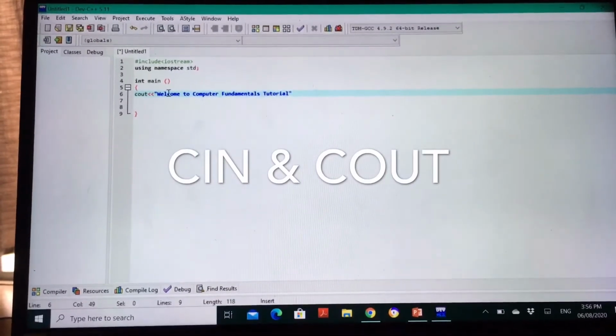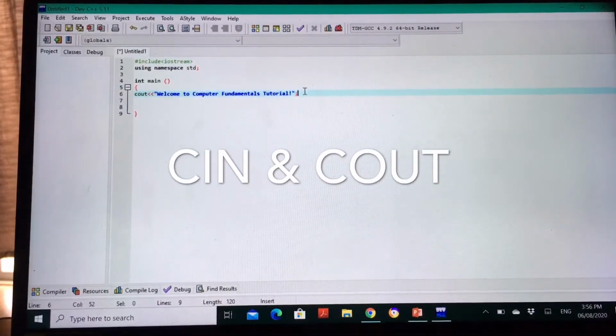Now, how will Dev-C++ recognize that this is the end of your command or your line? You're going to be introducing a semicolon. The semicolon will let Dev-C++ identify that this is the end of the command.